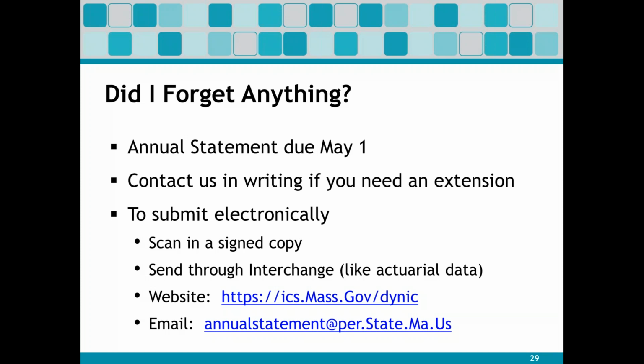Okay, we got another one. What if you have a board member's term expires March 31st? Who signs the annual statement that is approved in April? I would try to have the full board who are on the board as of 12/31 sign it.